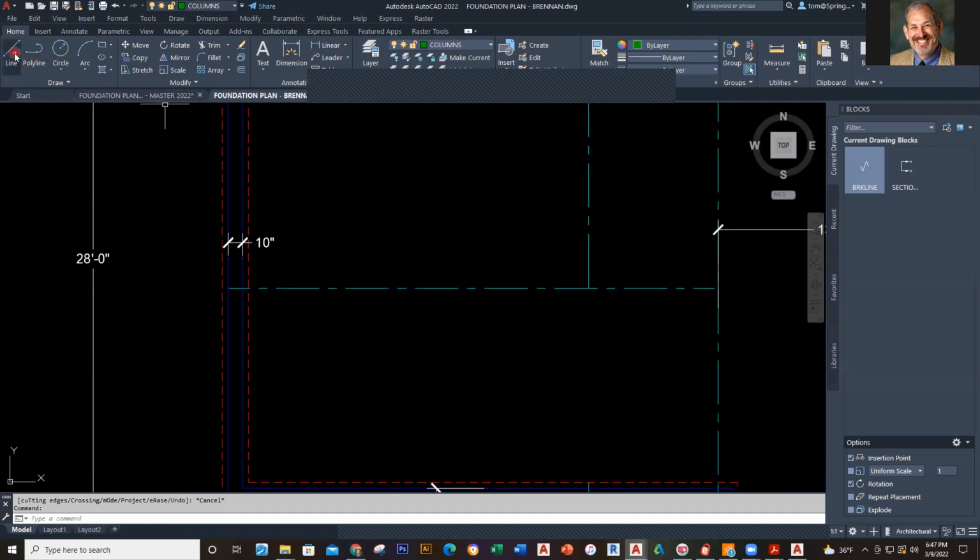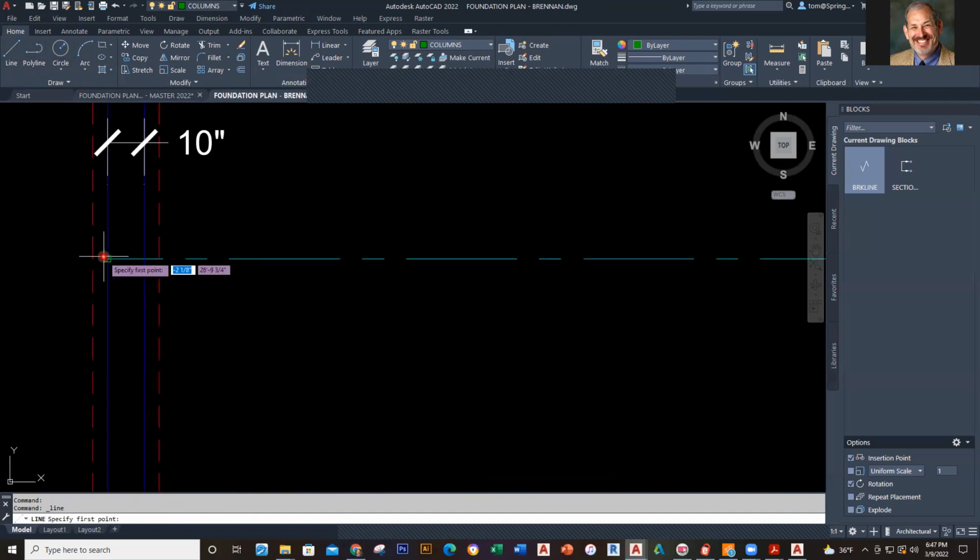So again, I'll use a line, and I'll go ahead and touch it here. Now I'm touching it, I'm not clicking, and I'm pulling it over. And when I do that, it begins the track. And I'll say 7'3", boom. And I start right there and I'm going to go up. And the distance of these columns is 6 by 6. So I'll go up 3 and then over 3 again. Okay, then down 6.